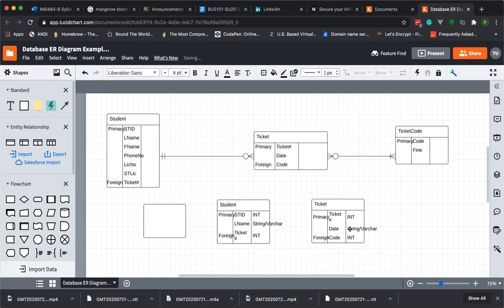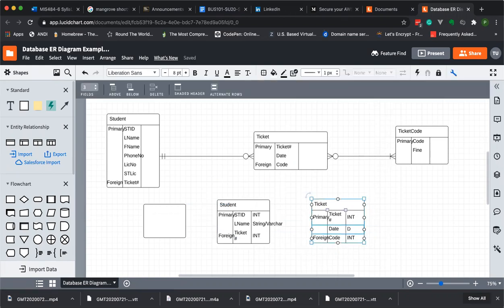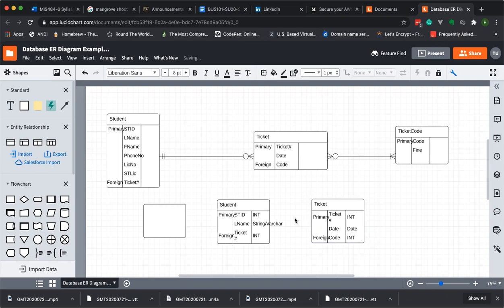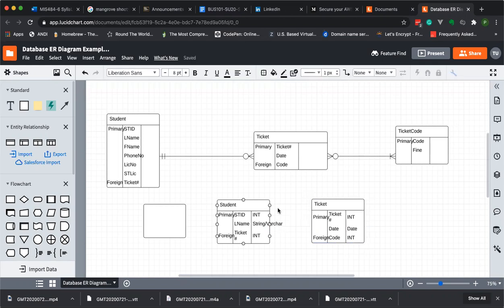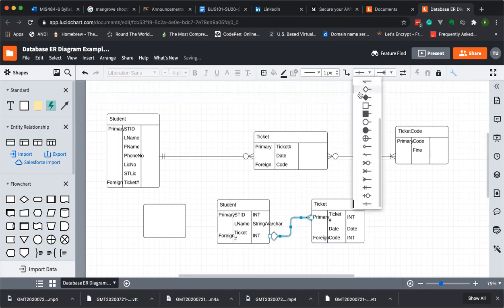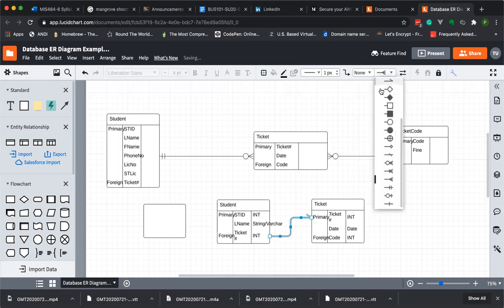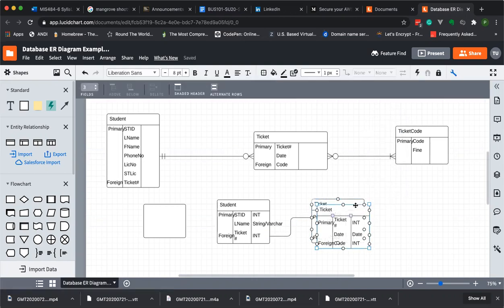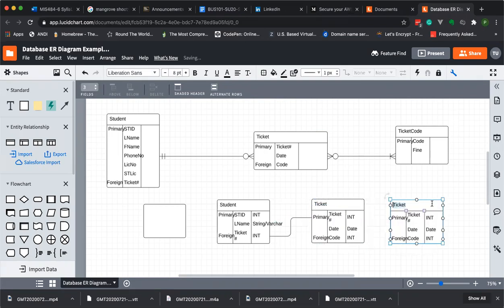Now, this here would probably be a special data type. So now the relationships, we know that the primary key here is our primary key. There's no direct relationship, but we know this foreign key points to this primary key. We don't need these symbols when we're just talking about the design. We only use those for data modeling. Okay, so I'm just going to get rid of these symbols here. And then same with this table, we have a relationship with the last table, which is the ticket code table.